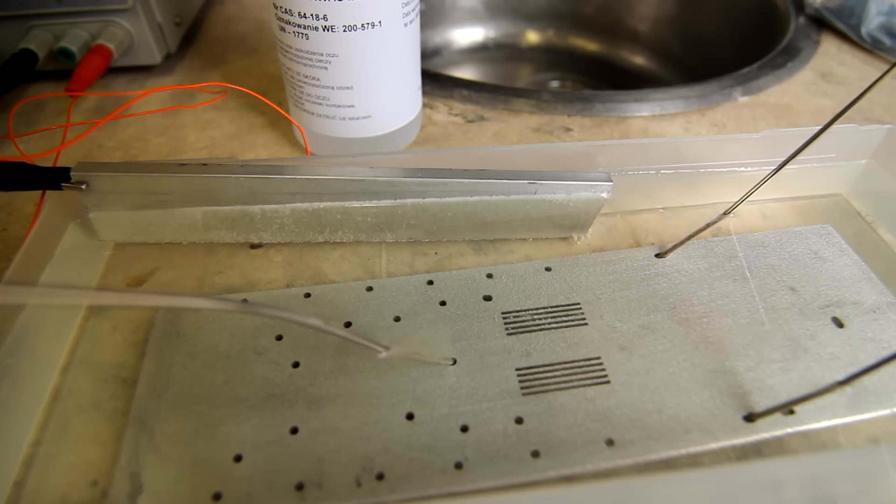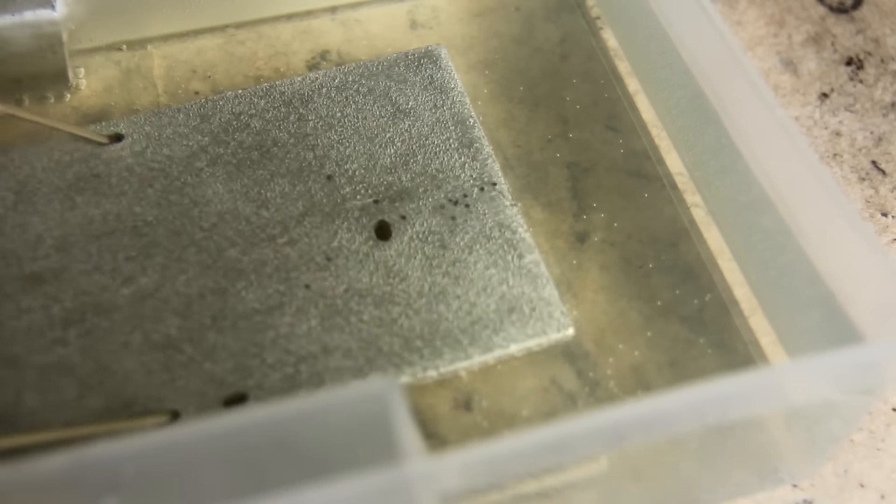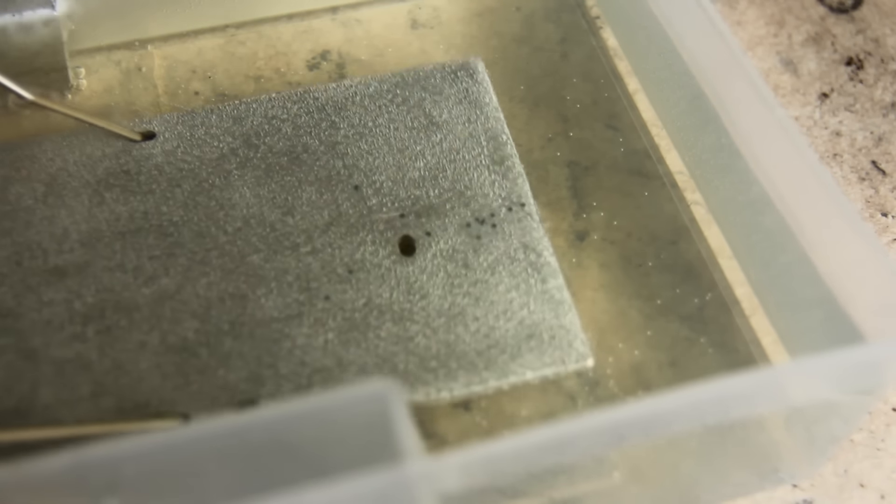I should also note anyone trying to reproduce my results, this is probably going to be a very unequally anodized piece of aluminum. So don't. This is a learning process. It's interesting to see that now after a while you can see some pitting going on. These are little pits that are being formed by the anodization process. I'm not 100% sure what the cause is of pitting, but it's happening.